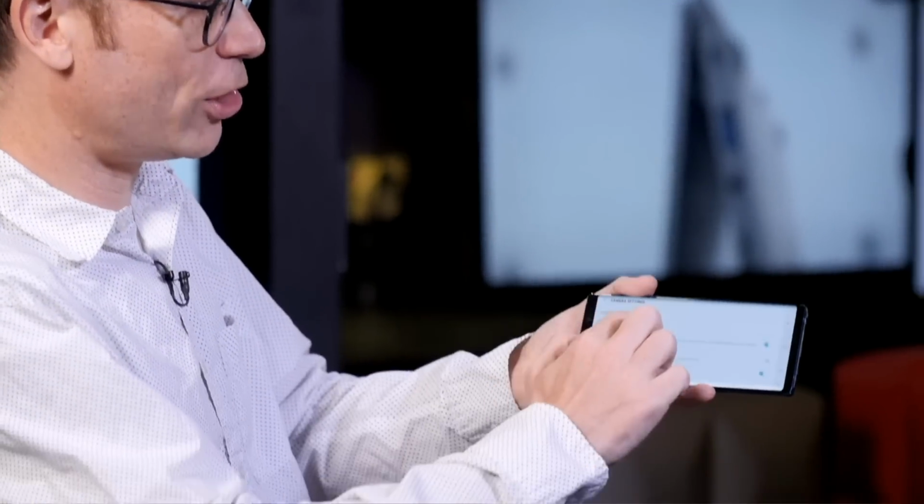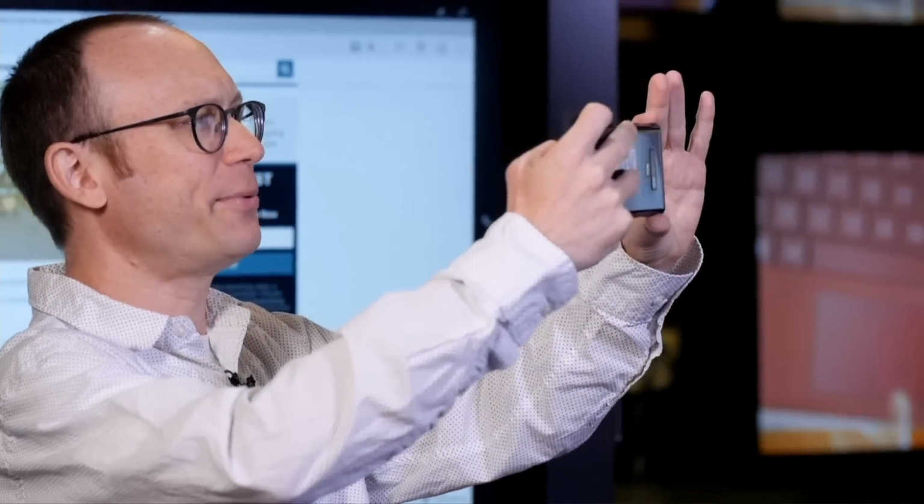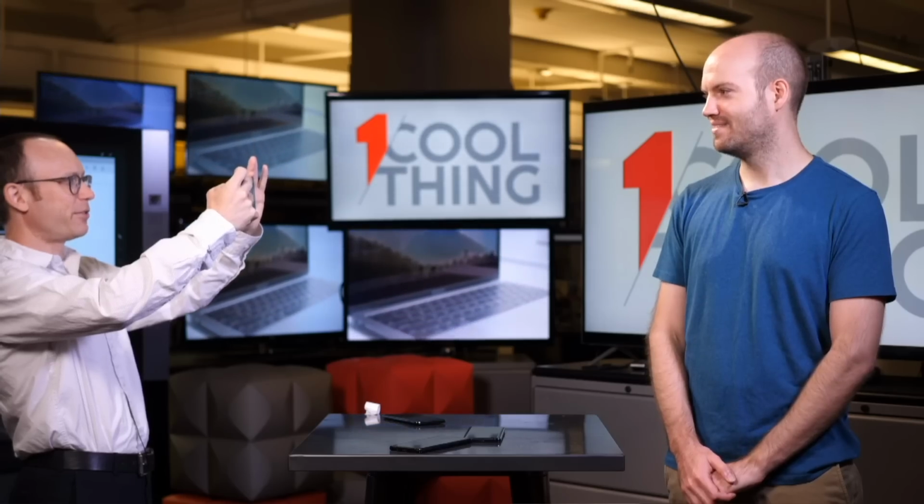Yeah, let me see. I'm gonna take some photos of Tom, and we're gonna see if it does its blink detection thing, because that is one of the things it does. To see if I can show that to you, I'm turning on flaw detection. Okay, you see, so that flaw detection will tell you that there's a flaw in the photo you just took. So now, when I say 3, I want you to start blinking a lot. Okay. Oh, 1, not yet? 2, 3.